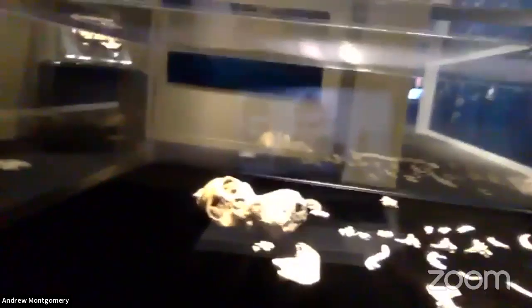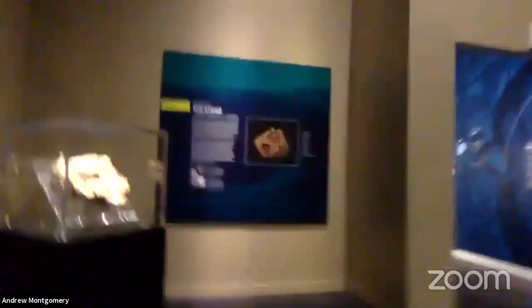Sediba has bone and then brown stuff around it — that brown stuff is all rock, called breccia. The sediba fossils are found in a really similar setting to where you might find dinosaur fossils, where the bones are stuck into rock. This is a big block of breccia with lots of bones sticking out of it — there's a scapula, a shoulder blade, and the curved ones are ribs, plus lots of other bits and pieces of Australopithecus sediba. To prepare these fossils is a whole different ballgame — you have to use very special tools to chip the rock away. It took almost two and a half years to make this rock look like this with all these bones revealed.